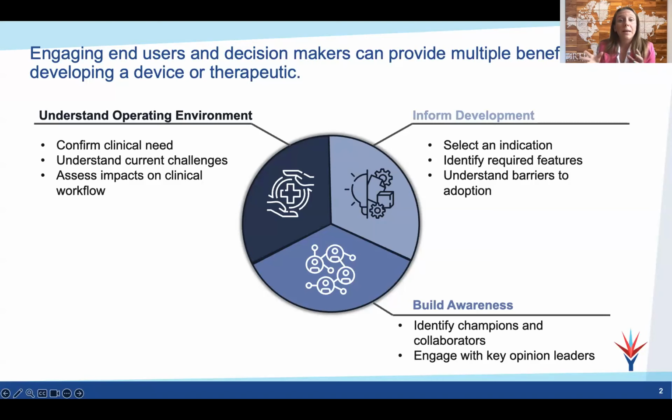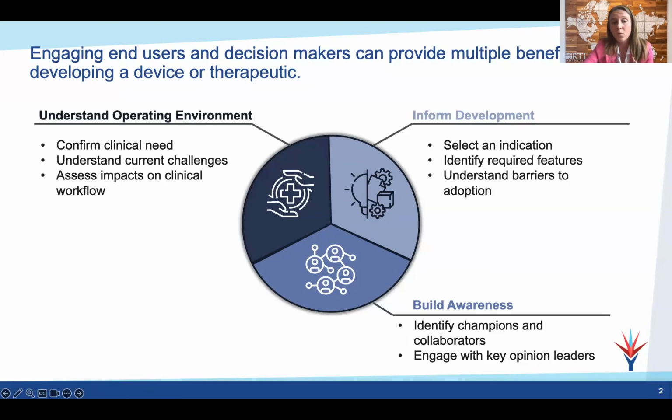Shifting to informing development. Engaging with stakeholders, for example, if you are considering multiple indications, this engagement could help you better understand which indication has the most critical unmet need. And this could really help inform a first target indication. And if you already have a target indication, for example, the engagement could help you better understand if there's a certain subset of patients that would be most amenable or most in need for your product to target first.